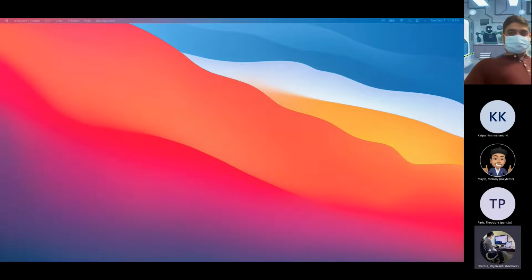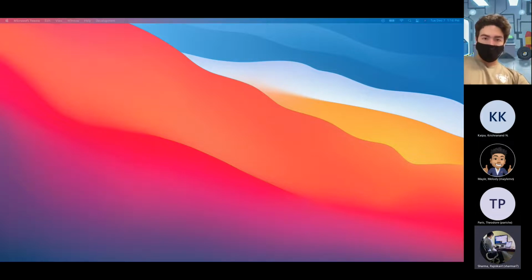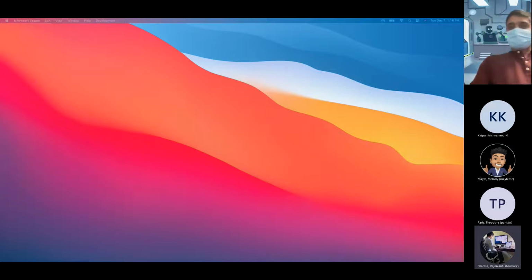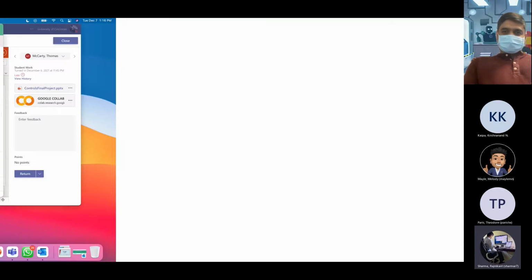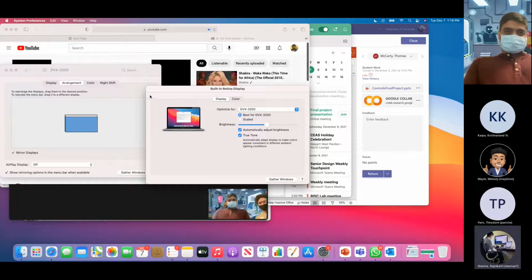Is there a way to bring it back up so they can see it on the display? Preferences. Arrangement. Mirror displays. There. Okay, so now it should be.